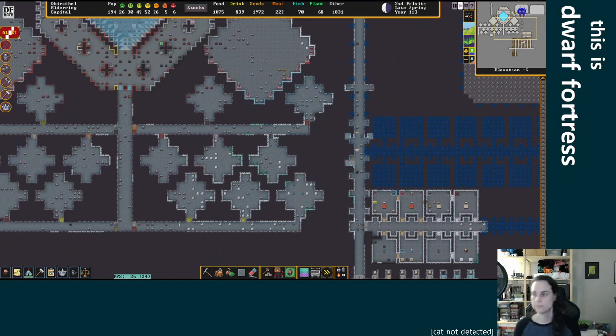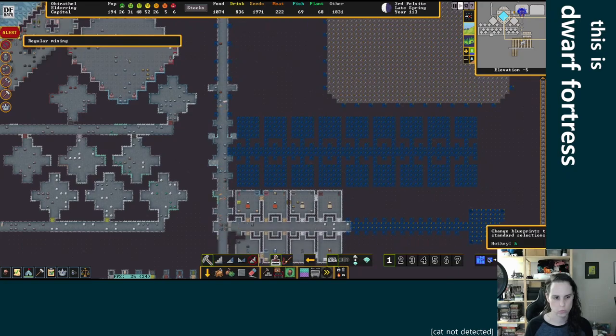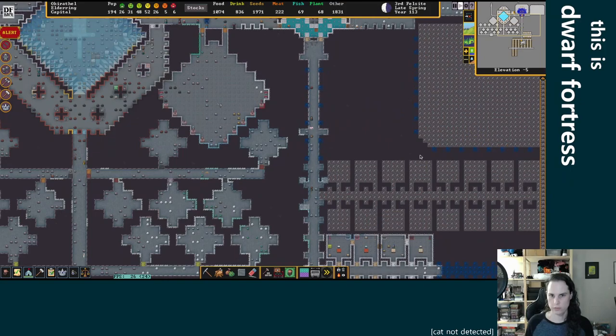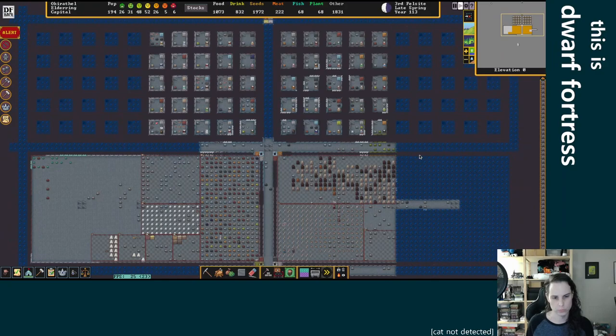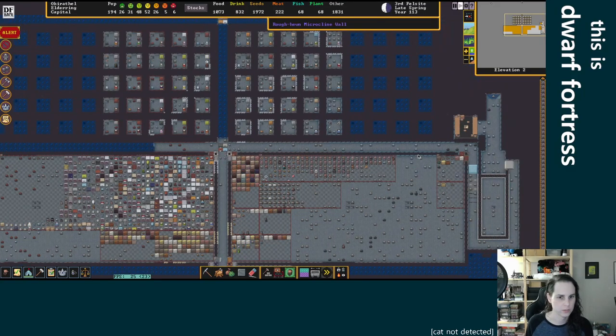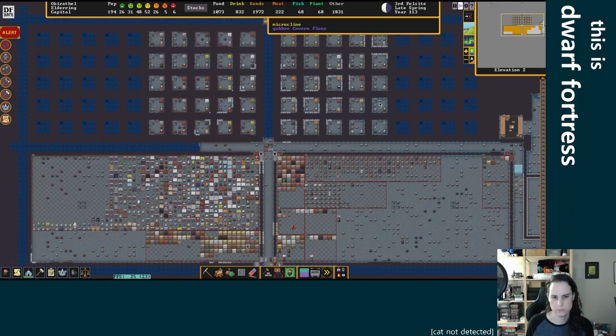I completely lost track of time. I went for an hour longer than I meant to. But these are gonna be our new nobles' quarters, so we'll dig that up next. Turn this all on. Dig all that out. And then to do more bedrooms. We're back up to our population cap. Jeez. But we'll get there.